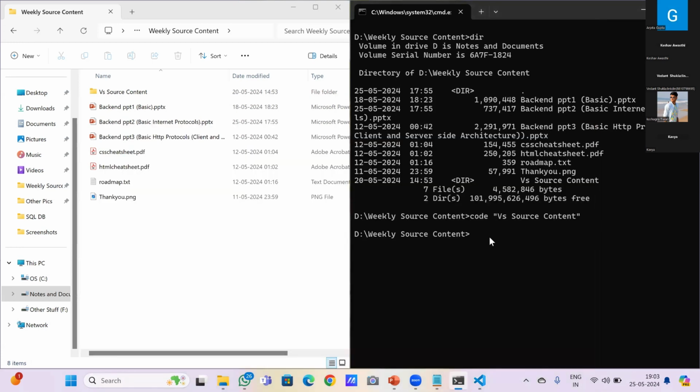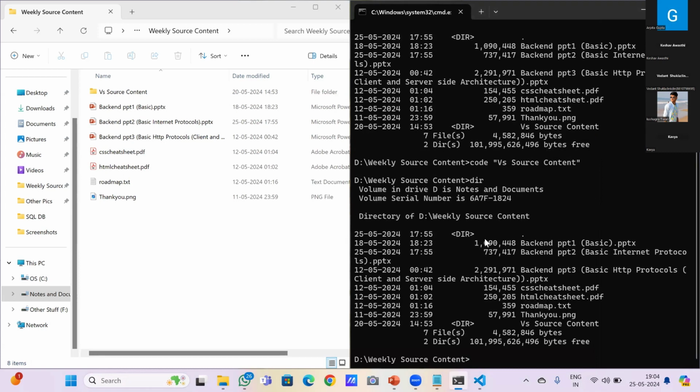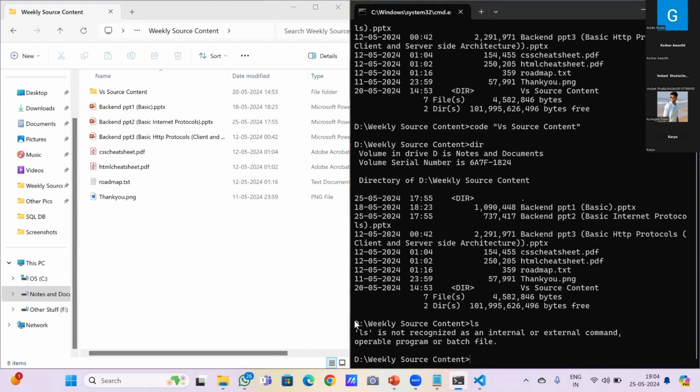These are the basic commands. I also want to tell you that the dir command in the CMD terminal is the same as the ls command in Mac OS. If you write ls here, you can see it will not recognize it because it is a Windows machine.